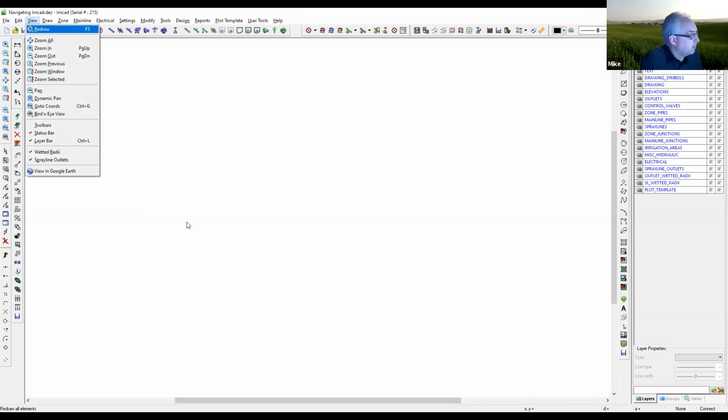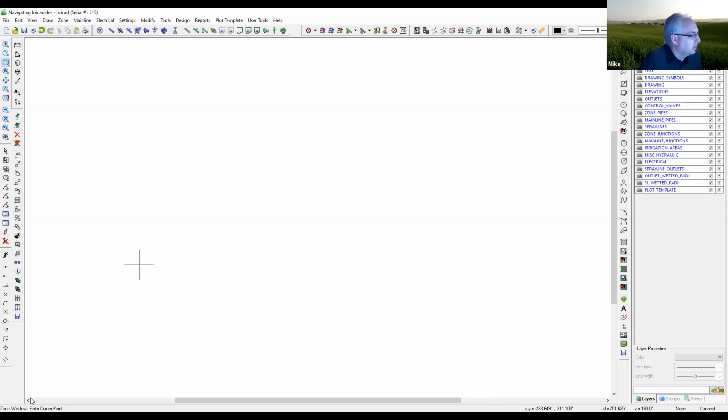And in this case, if I were to go, say, W instead, that's going to get me into the Zoom window tool. Oftentimes when you're in a tool, Irricad will let you know that down here and let you know what it's expecting next. So it's expecting you to add a corner point and do a selection window. We don't have anything on the screen really to look at as far as that goes, but to get a sense for how the keyboard commands work is very helpful.